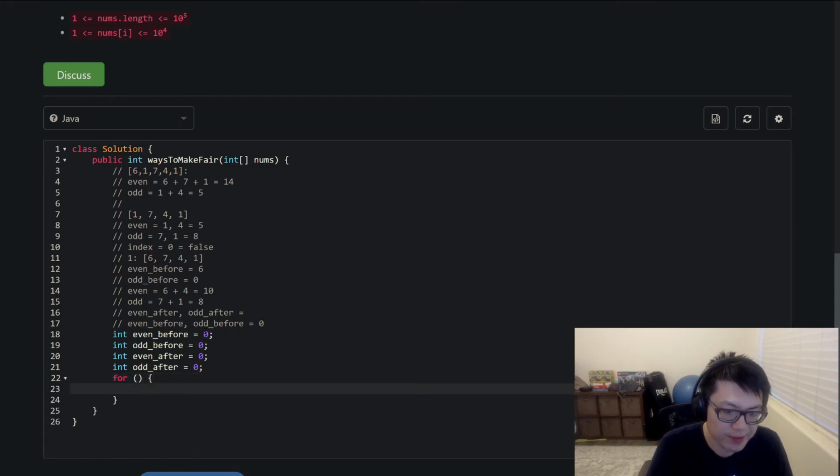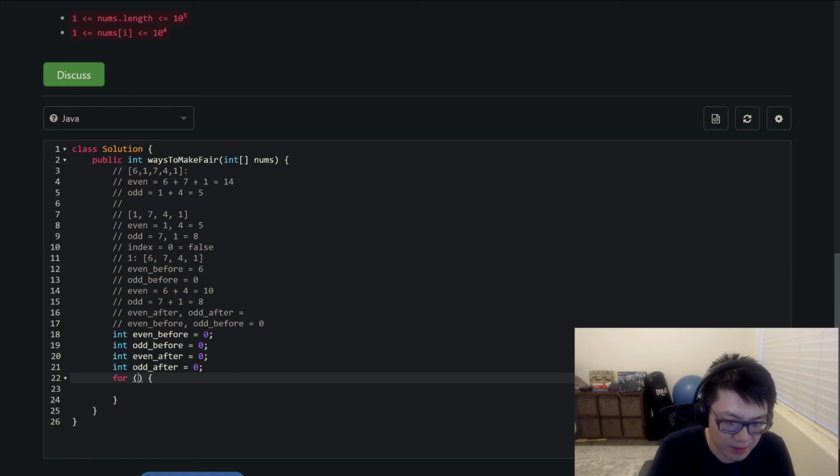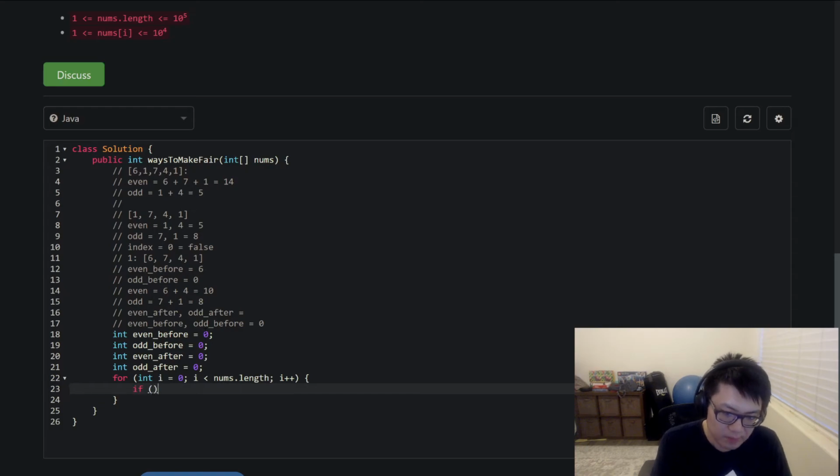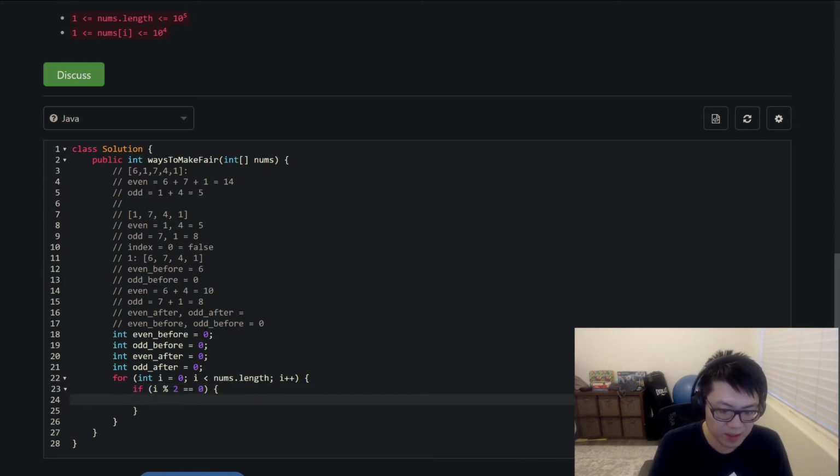And so the first thing we would do is calculate our even and odd after values. Now if I mod 2 is 0, that means it's an even number.